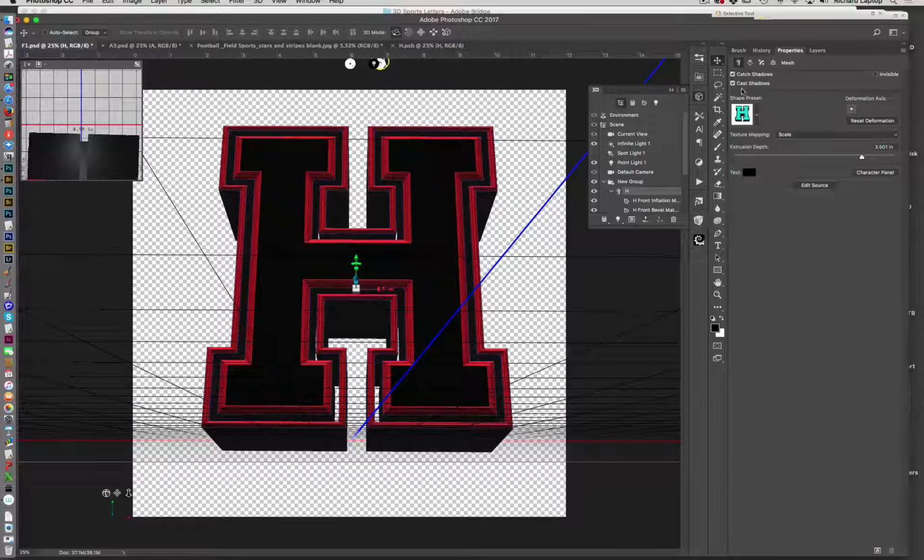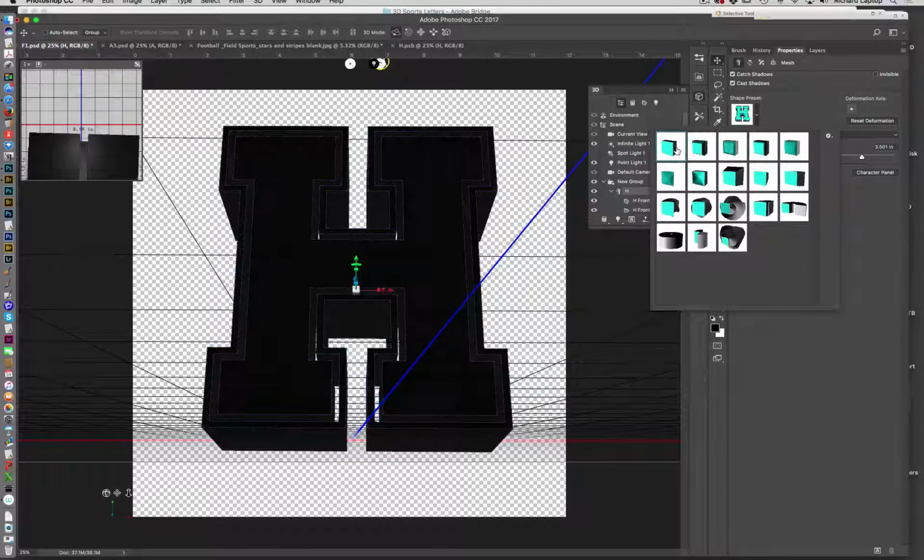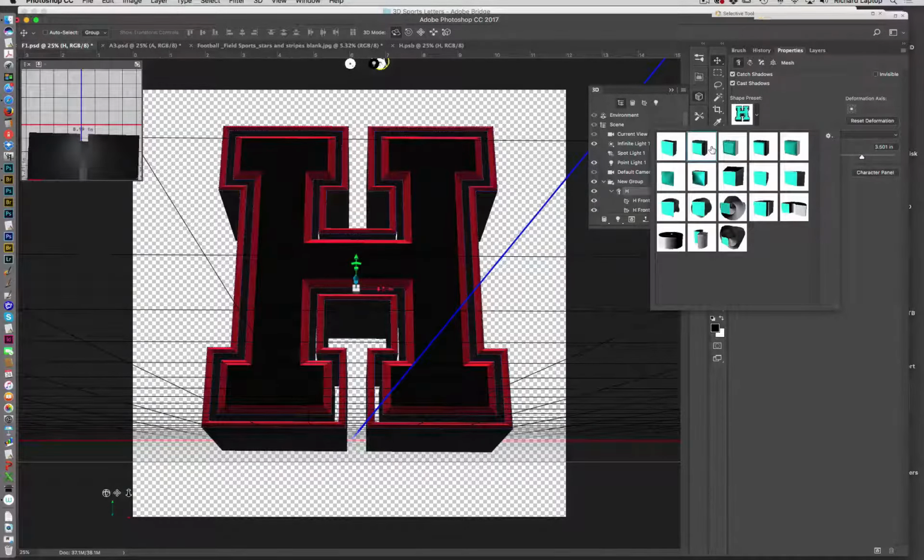We've got catch shadows, which we can check. Now, this is up in the air, so the catch shadows will be there, but the cast shadows won't. But if it's on the ground, you'll want to cut those. If it's up in the air, you don't want the cast shadows on the ground, so cut them off. You can create your own shadows, but I usually keep them on there. All right, so shape preset. Now, we open this up. Here is what it looks like standard. This is just a regular bevel.